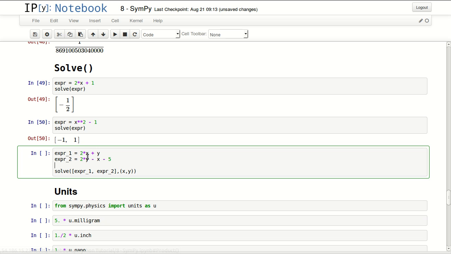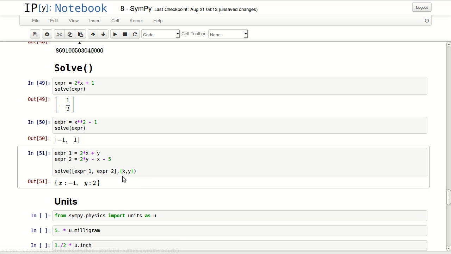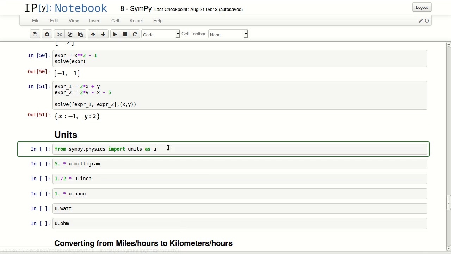So I have 2x plus y, and the other equation is 2y minus x is minus 5. And it's assuming all of those expressions are equal to 0. So I will solve that, and I will pass both expressions in a list, and the second argument I'm passing my variables in a tuple, and it will return the value of x and y. So it basically solved this system of equations.